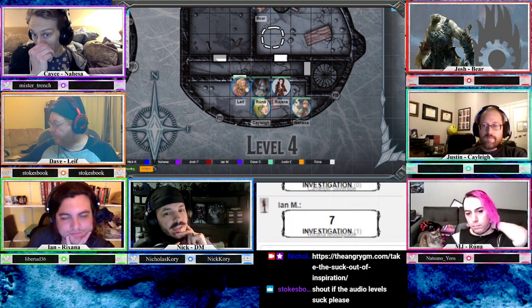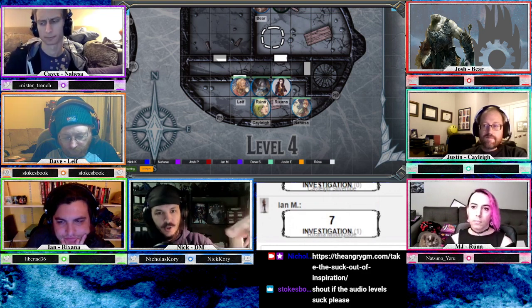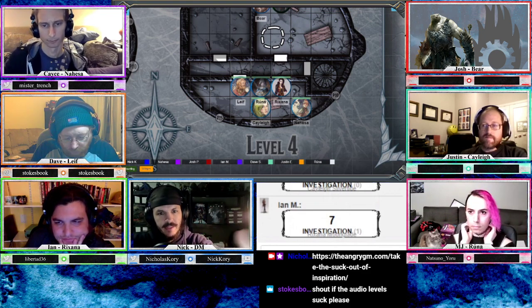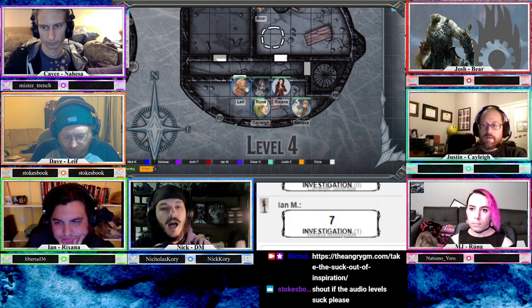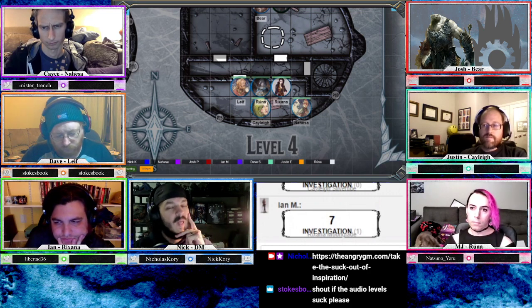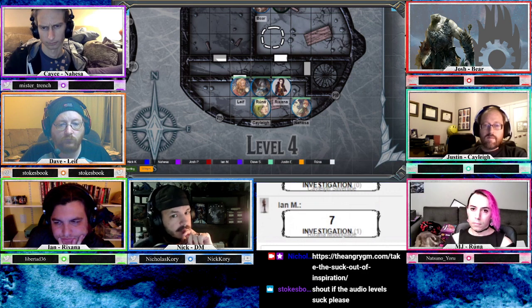Okay. You do, Cayleigh. Are you able to find the corners and the edges of this box? You're feeling around, and you can feel a seam where you can tell there's a lid, and that leads you to find a lock on one side of it. It appears to be a locked invisible chest.